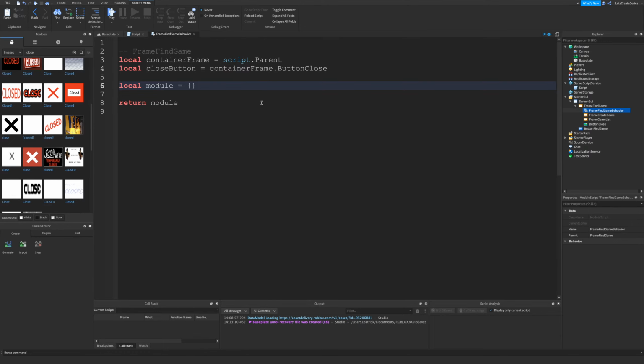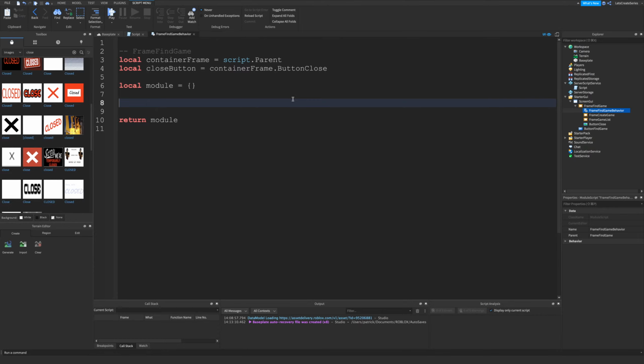And now we want this module script to be able to handle things like we can say module script close the frame or open the frame or things like that. So we need methods for that. And we can do that by defining functions and properties and things like that this module script can operate on.